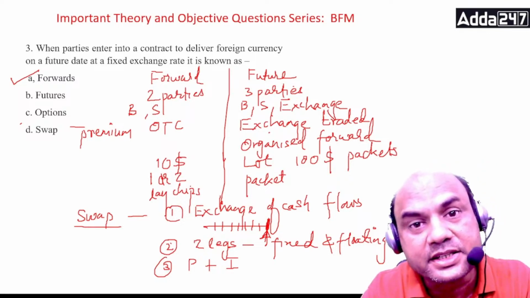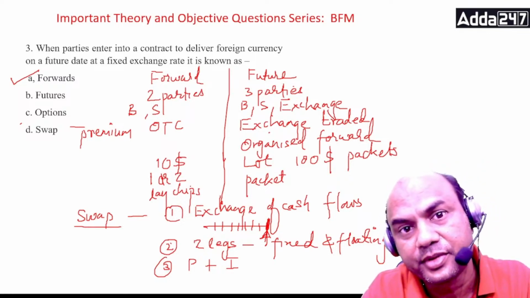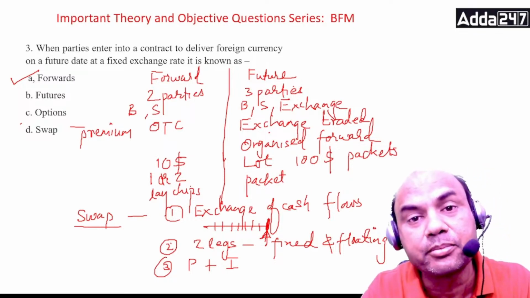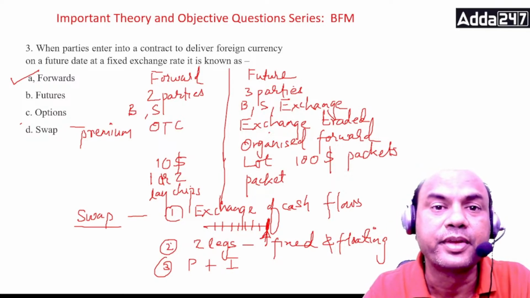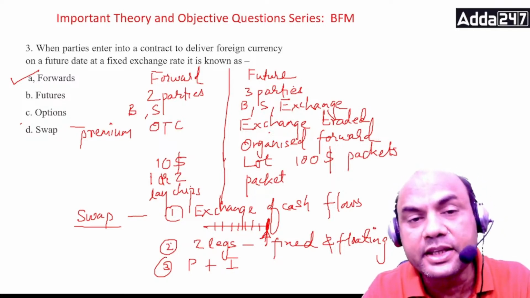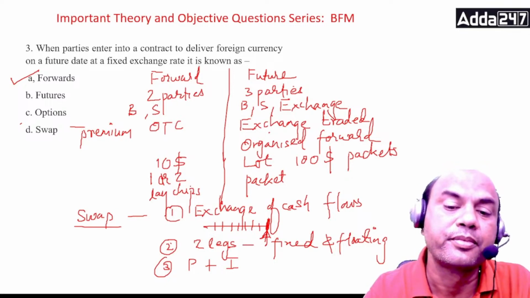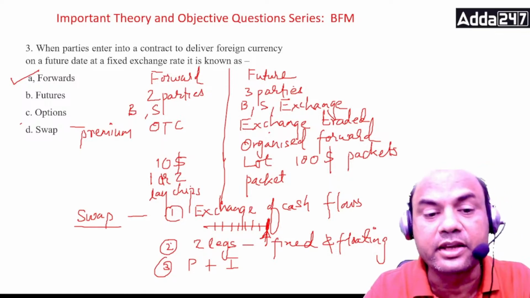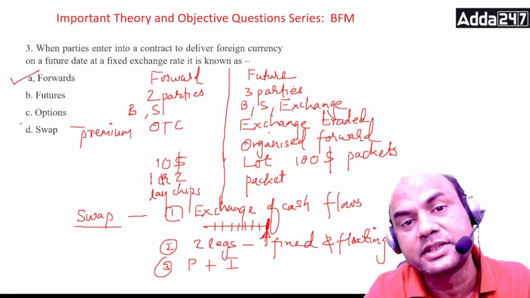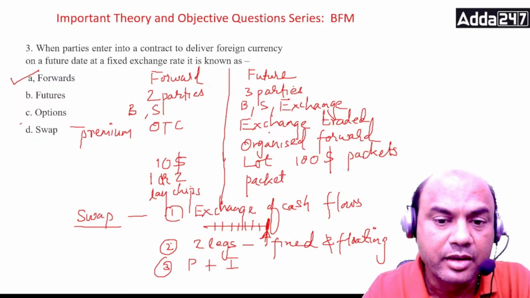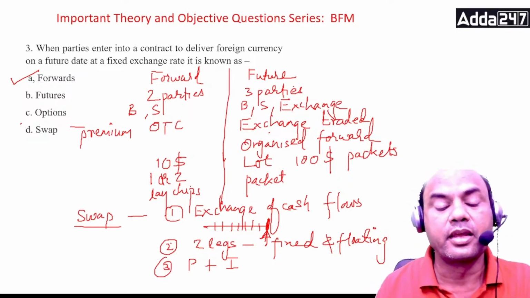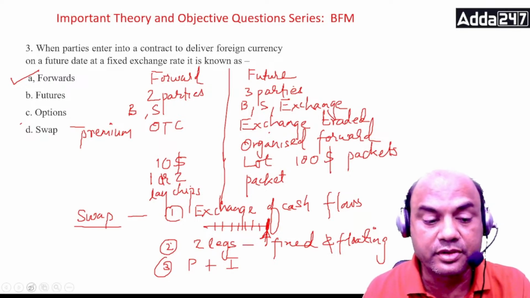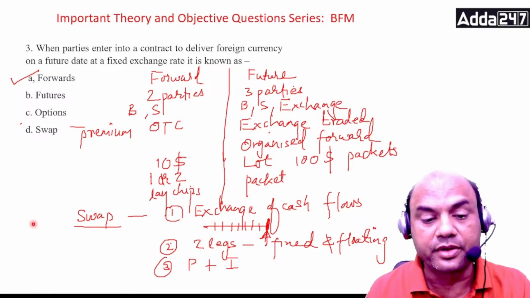So when you sell any share, do you know who's buying it? We don't know. When you buy any share, do you know who has sold it? You don't know. Why? Because NSE BSE is in between. Exchange is in between. These exchanges act as a pool, and they set the rules. Like for example, in forward I can buy, let's say, $5 from you. But in future I can't. Here I'll have to buy the packets which are fixed by the exchange. Okay, so that is the point.